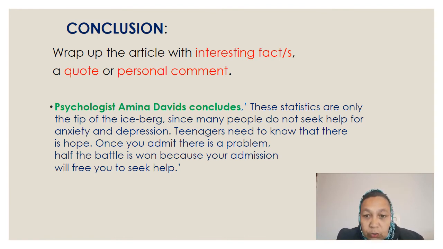Now we come to our conclusion. And how do we conclude the article? We wrap up the article with interesting facts, which could be a personal comment or even a direct quotation from either a sufferer or from an expert on the matter. And here you can introduce or include some advice for the readers.